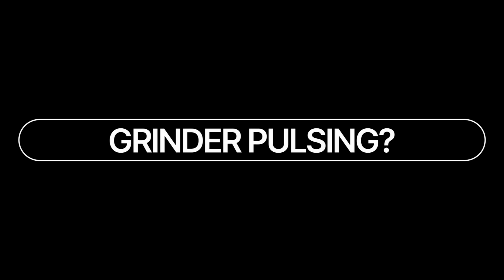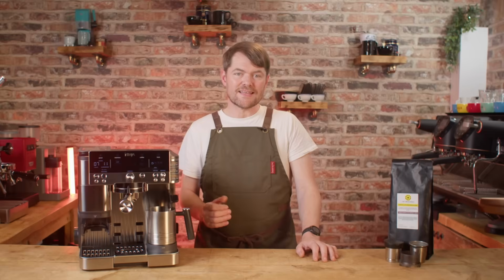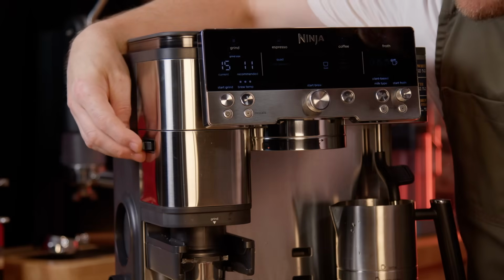What's the grinder pulsing thing? When you grind finer, the grinder runs for a split second and drops a very small amount of coffee into the basket. This isn't automated grinder purging, by the way, which is what I thought it was initially, but it's just to prevent the chances of damaging the grinder while grinding finer.